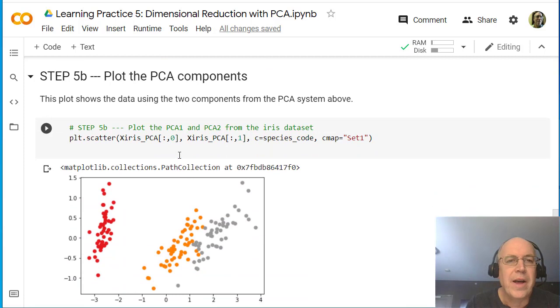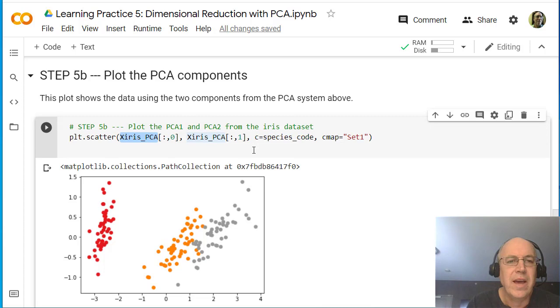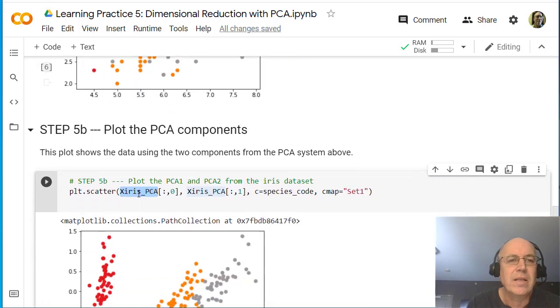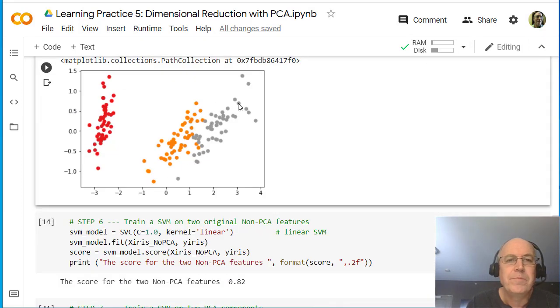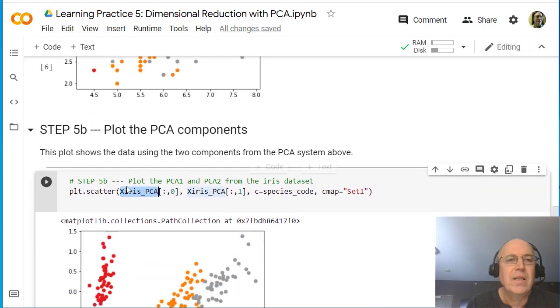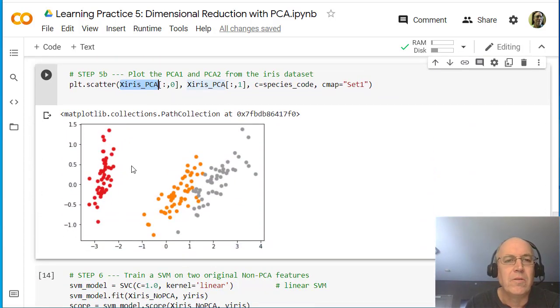Here we're plotting the PCA components, so we have 2 components there, and PCA has separated the data even more than this. It has separated the data out, so it's easier to see that there are distinct flowers, and you could see maybe a machine learning system or a support vector machine being able to draw lines in here to separate the different flower types from each other. So that's just our visual analysis, but it really doesn't give us a great numeric comparison.